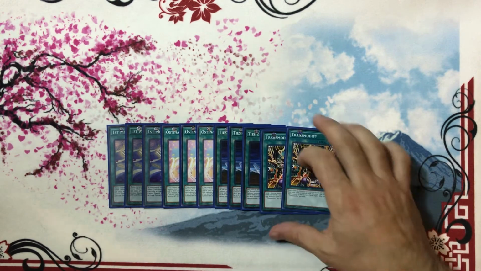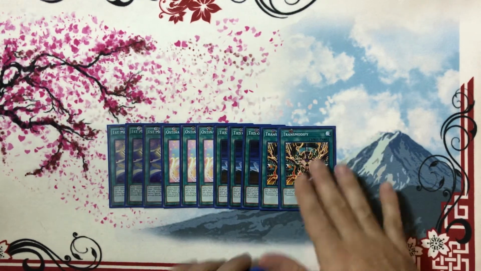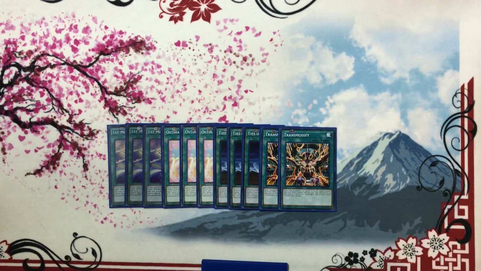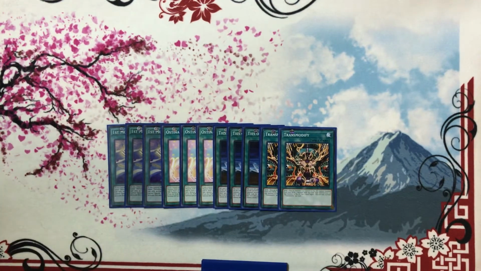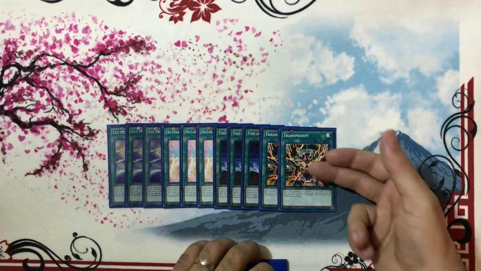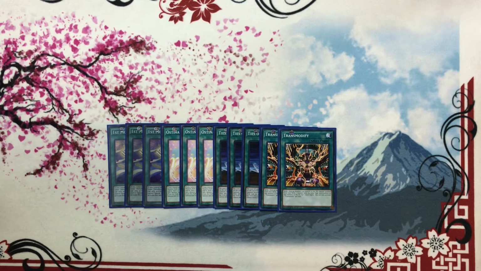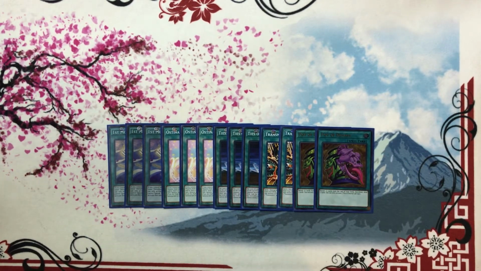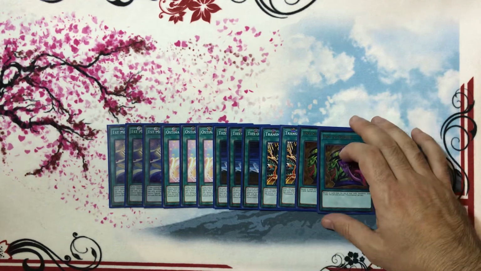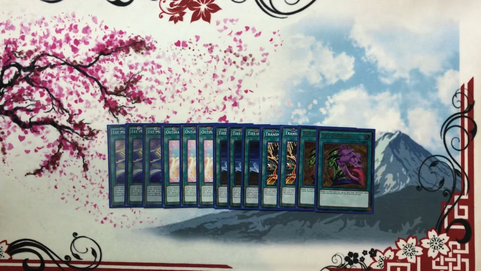Play 2 Transmodify. I explained why we played that a little bit earlier. Easy way to get to Elegy, or special summon out Aria if you have a level 3 that you can upgrade to a level 4. 2 Pot of Desires. We don't have much draw power in this deck, so playing Pot of Desires, basically as long as you're not banishing that 1 Elegy, Pot of Desires doesn't really hurt you.